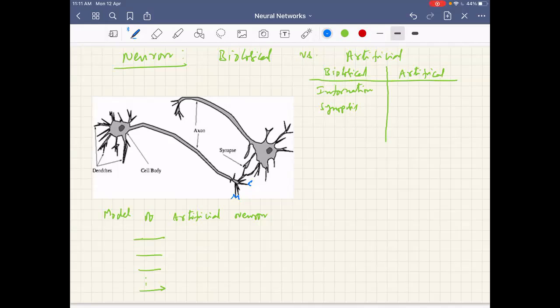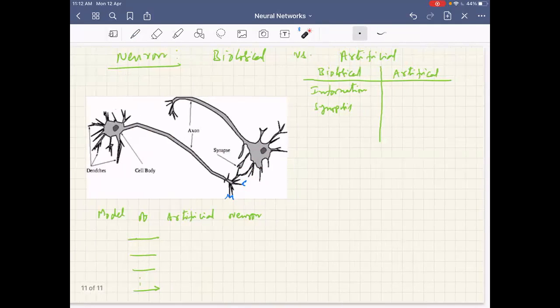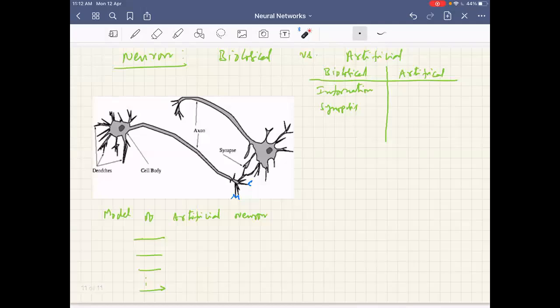So what we are trying to bring is, we have the model of biological neuron here. We want to bring out the model of artificial neuron as well, and then see what biological aspects map onto what in the artificial neuron. Consider this neuron: input can come from many other neurons. If you get input from 3 different neurons, do you take the input of all 3 equally, or how do we take it? That's the question. So some weight would be assigned, I guess.